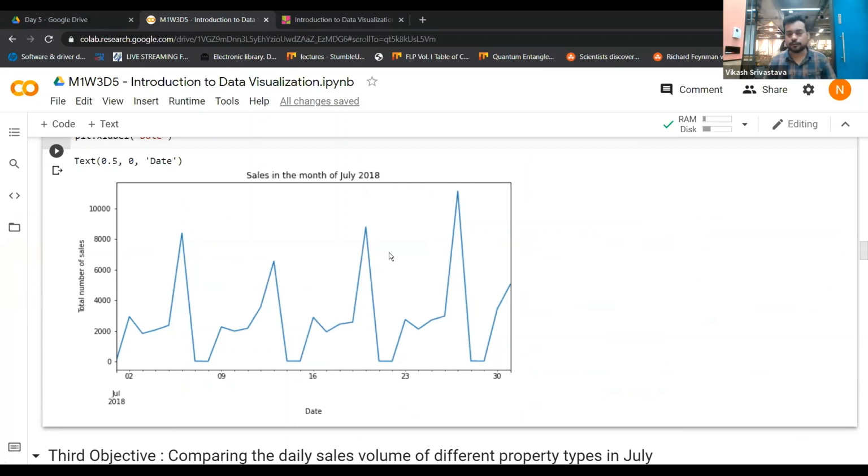So you need to ask yourself about whatever you are seeing, right? Here we can see that there is a proper periodic behavior: on every Friday sales are spiking up, and then sales are almost zero on Saturdays and Sundays, that is, during weekends. It might be that there's hardly any activity because the registry might be closed during the weekend, so only the pending ones are getting cleared on weekends, but there could be some other reasons as well. Okay, so you'll have to inspect a lot, right?